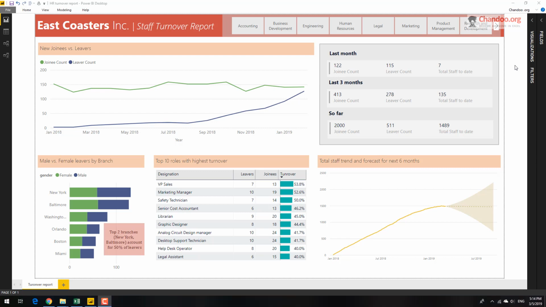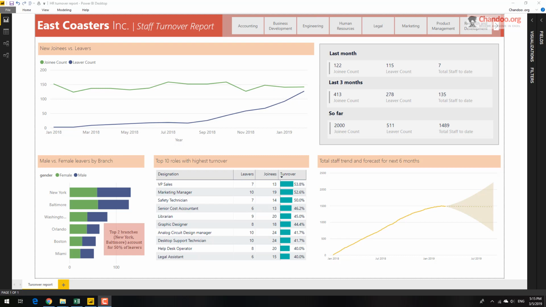This is just one variation of how we could elegantly present that data so that you as an HR manager or team managers or general managers can take a look at this and understand what's happening at their level and take some necessary actions to either curtail the employee attrition or plan their recruitment activities or other things. So let's first take a look at this report, and then we will understand how you can construct a similar report in Power BI.